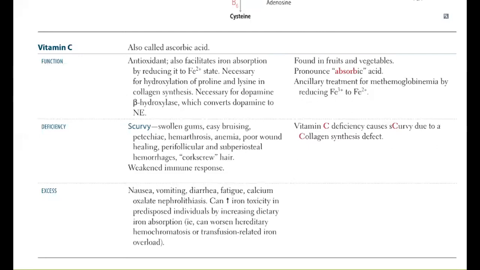Now we are left with very few topics from our vitamin portion, first aid, and inshallah we will be completing it, I guess, tomorrow. Yes, we will be completing our vitamins tomorrow. Today we will be studying vitamin C and vitamin D, and tomorrow we will be studying vitamin E and vitamin K. And then there are few topics like protein energy malnutrition and zinc left. So we will be studying that.